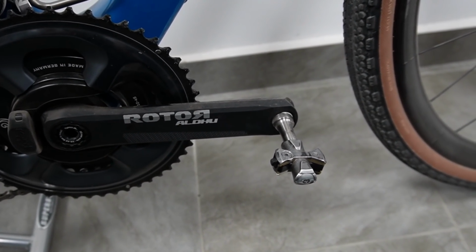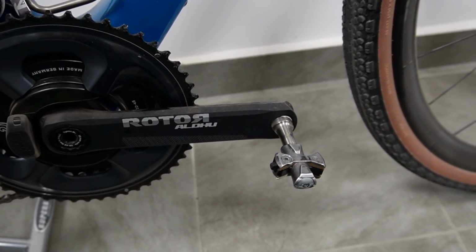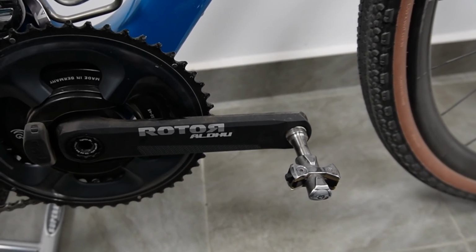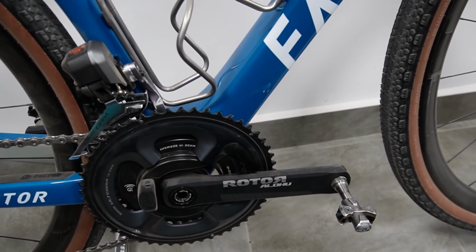For some races that require, I don't know, river crossings or creek crossings, something like that, to get off the bike and run, I would probably change to a mountain bike pedal system because I still have the mountain bike shoes, but for now this is just perfect.